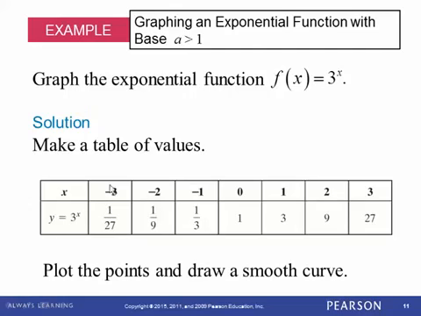So we start off with negative 3. 3 to the negative 3 makes 1/27th. Remember that because of the reciprocal rule. So it's really 1/3 taken to the third power. This is 1/3 taken to the second power, so 1/9. This is just the reciprocal of 3 because you're plugging negative 1 into the x value. And again, any number to the 0 power is 1, and then we take powers of 3 to give us those numbers. Okay.